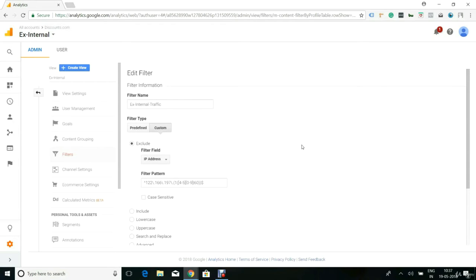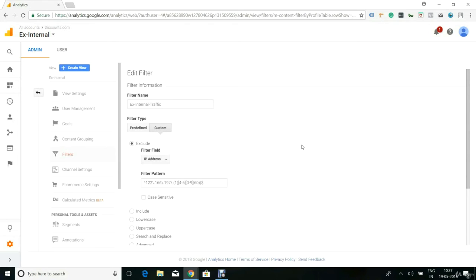The configuration shows instructions which state that this view should not collect information from IP addresses ranging from 122.166.197.1 all the way to .60. These weird looking symbols are called regular expressions, which we will cover in the session about regular expressions.